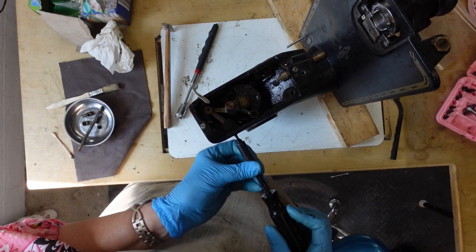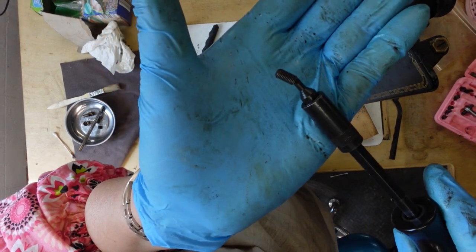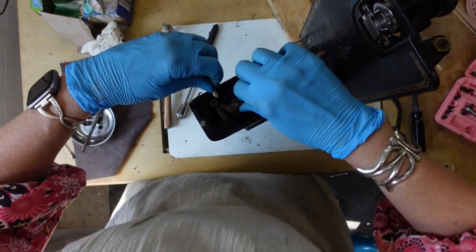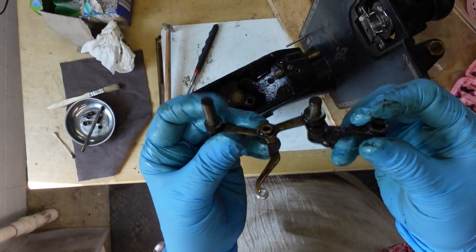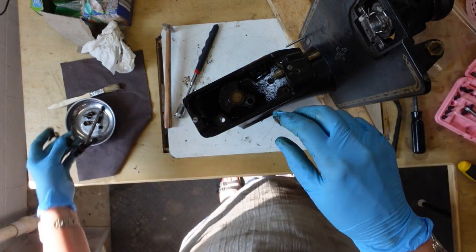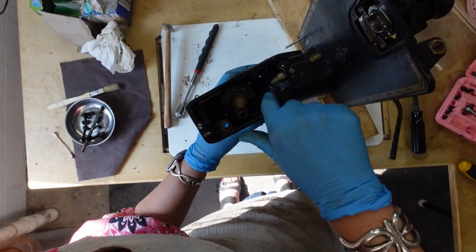Yes, I see action here. So it's a long little screw like that. Save it, and let's see. Okay, I can see that it's starting to come free. There, it just popped right out. Yay. Okay, so this is very dirty. I need to clean it thoroughly, but it's all in one unit. So that's good. I see writing in there.